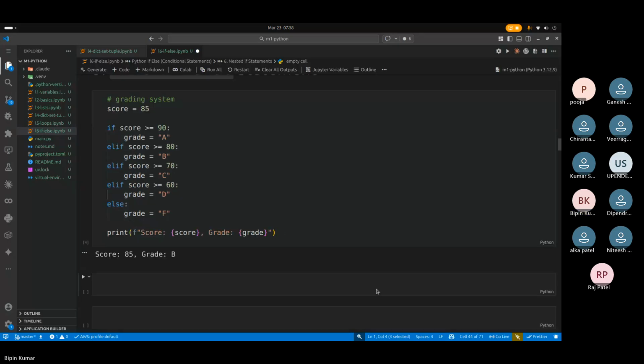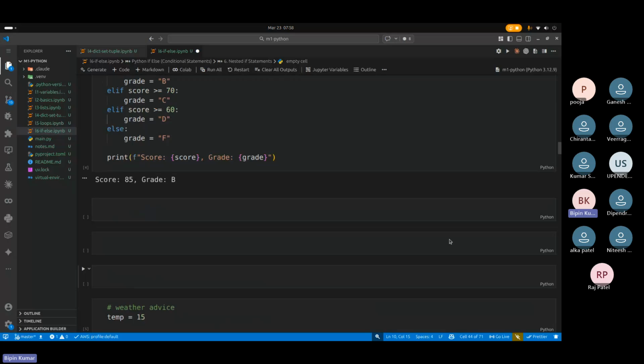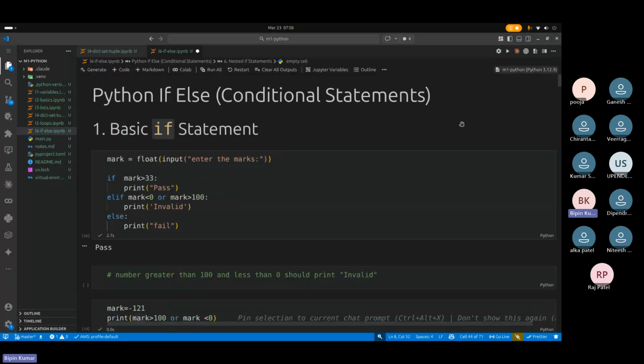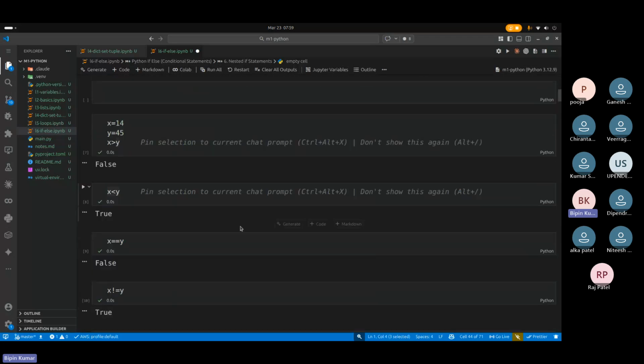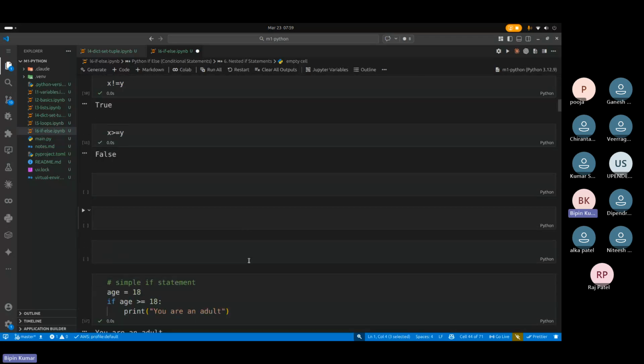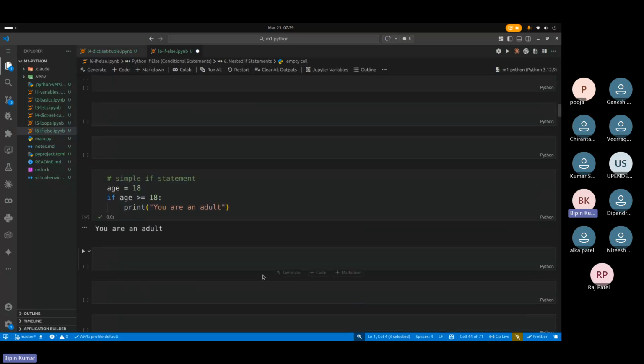Let's say if you're not able to grasp the things, just execute these cells. That is also one way of learning. First, try to understand and get familiar with the keywords. It will take some time.